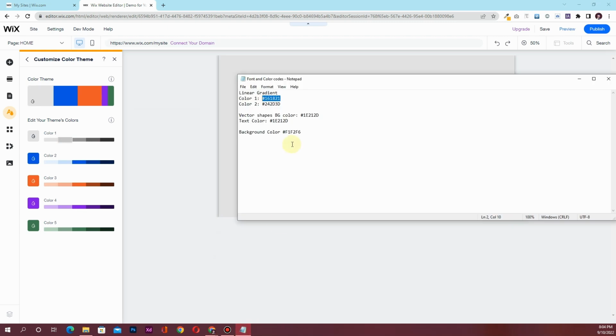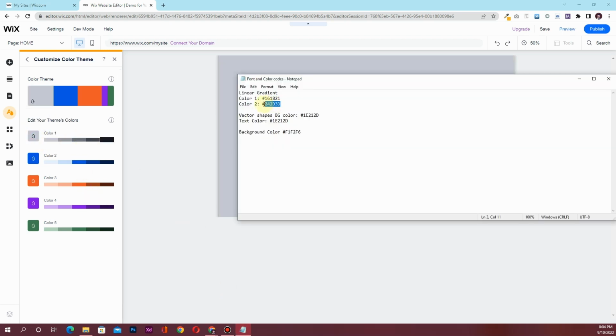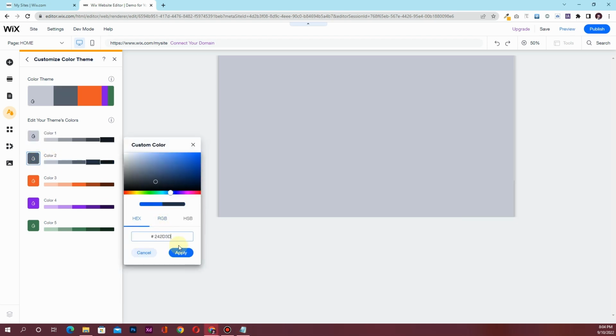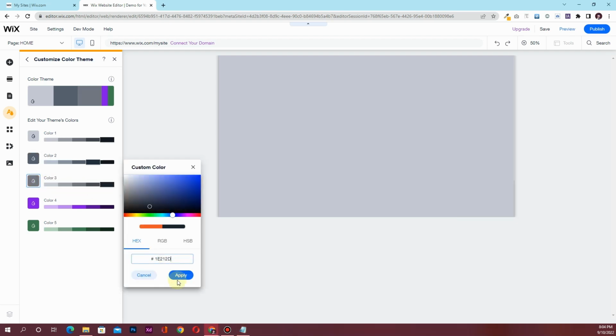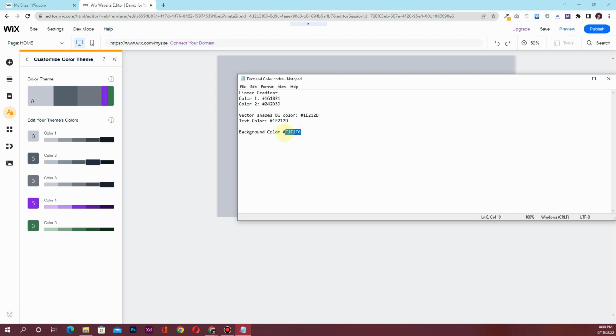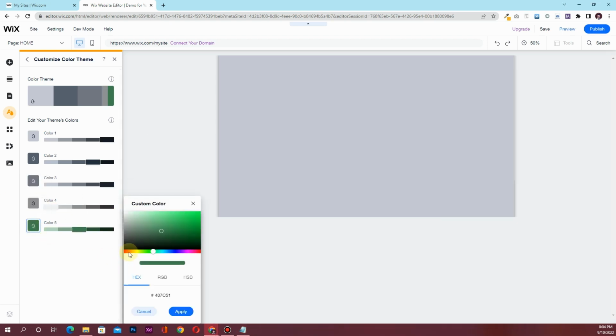And then let's choose this again. Let's copy this and let's paste this again. Now this is fine. The second color, I'll choose this and I'll paste it here as a second color. Then we have this vector shape background color that I think I don't want to use, but I want to use the text color because that is important, so I'll paste it here. After that, I want to use this background color as well, so I'll paste this background color here, and then what I want is to use a very white color.